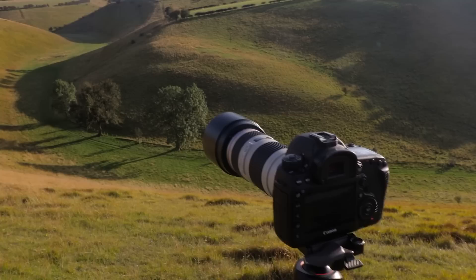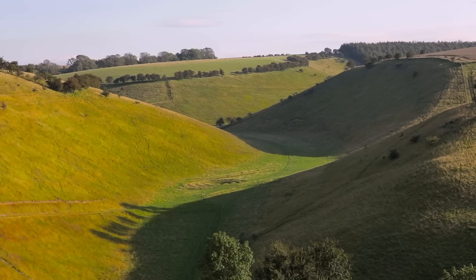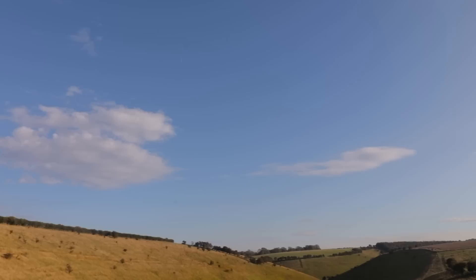The thing with this 70-200mm lens is that because you can get in closer, it's so much more zoomed in than your eyes see. You're looking at the light — where does the light work? — and you can get in close on it. In a landscape like this, which is amazing but difficult to photograph, especially with a wide angle — there's no mountains, no interesting clouds, it's a very blue sky — nothing would be working if it wasn't for this 70-200mm lens. And that's working really, really well at the moment.